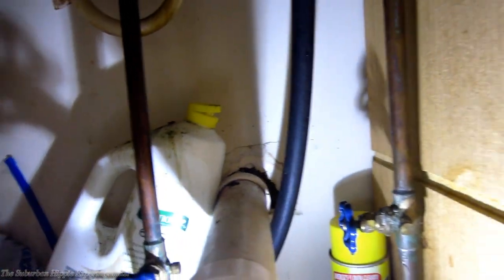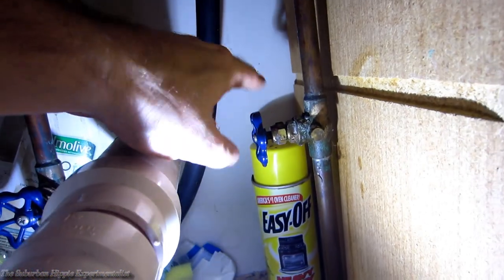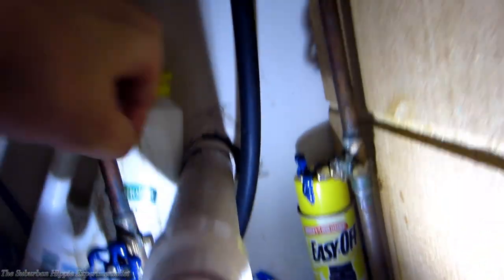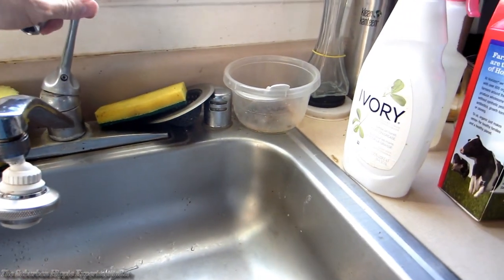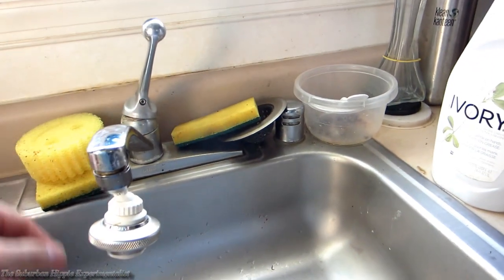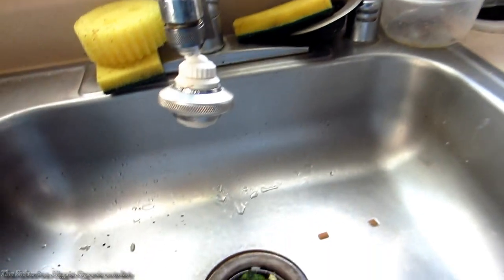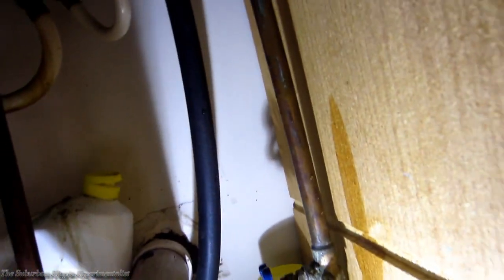The first thing you have to do is find out which one of these two pipes is for hot and cold water. When I, you see there's a shutoff on each one. In order to do that, to determine which side was the cold water, what I did is I ran the cold water and I felt the pipes to see which one was colder. Since you tip the faucet to the right, it makes more sense that it would be the right tube, but I just want to make sure.